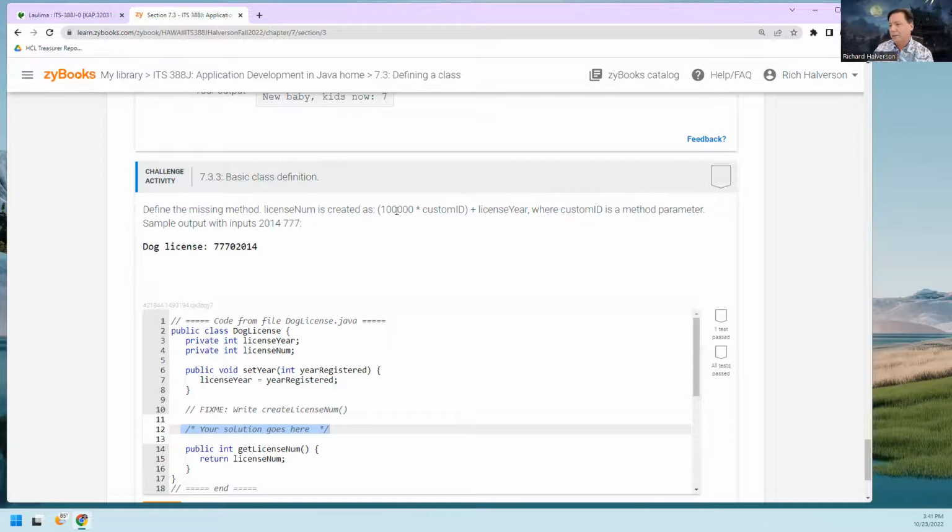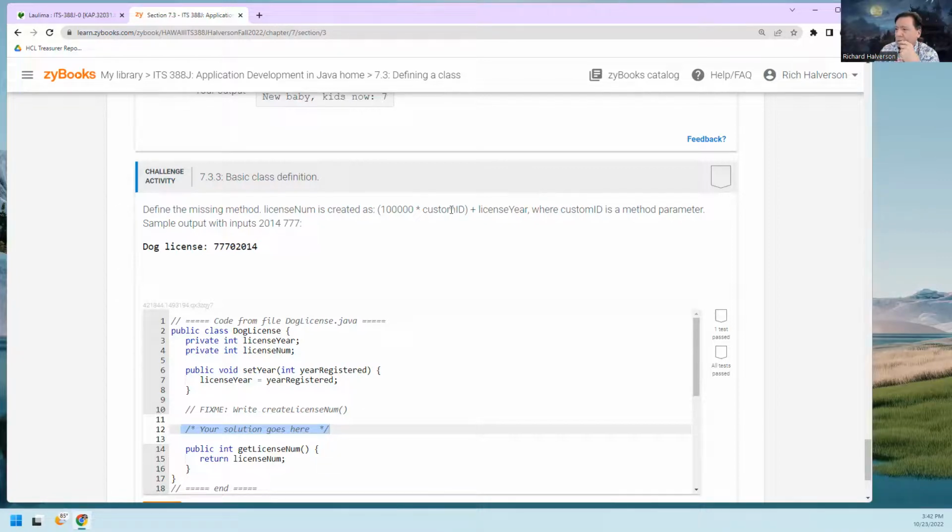That basically just puts 5 zeros to the right of it. And then we add the license year here, which is only 4 digits. So we add that onto those zeros, and we end up with 2014.